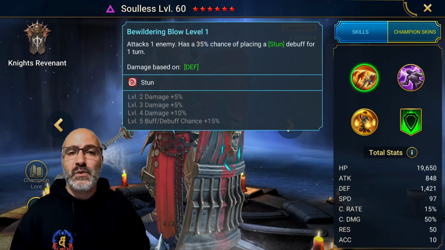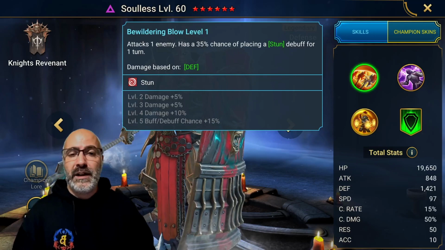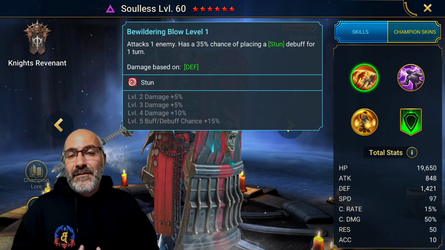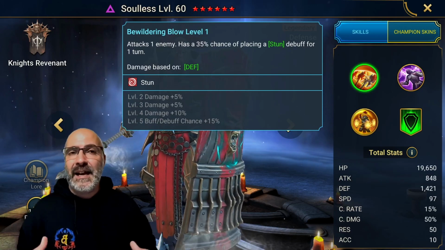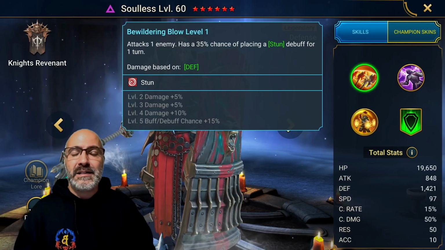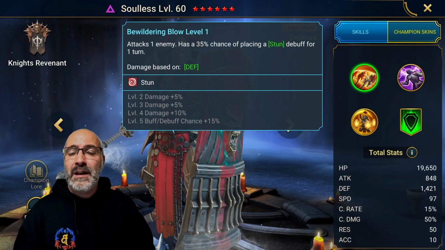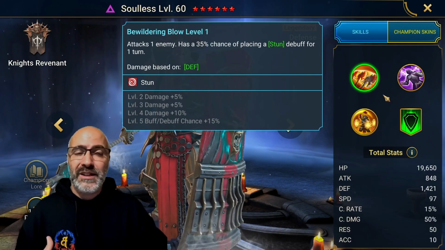The A1 attacks one enemy, has a 35% chance of placing a stun debuff for 1 turn, right? Books up to 50%. Now, I'm not going to lie, when I first pulled him, I didn't book him. I 6-starred him because I used him for Faction Wars because he had a buff strip, so that was pretty solid. But, with the current state of Arena, with Polymorph being in the game, it does make him kind of a sheep fest, right? But overall, really solid A1.